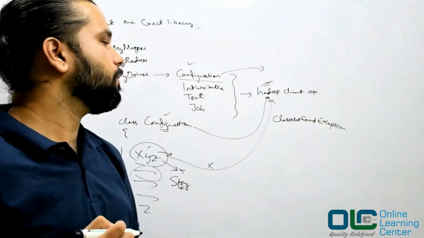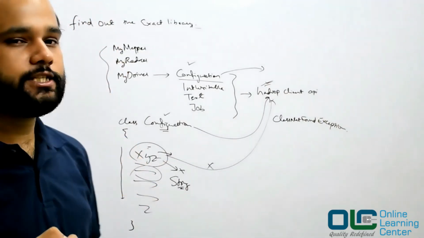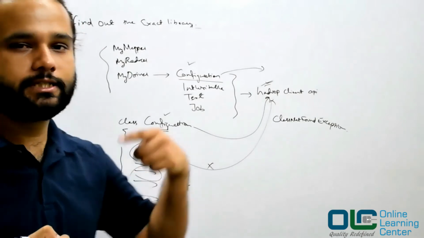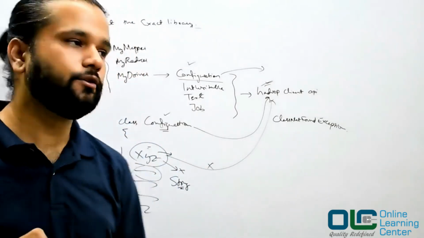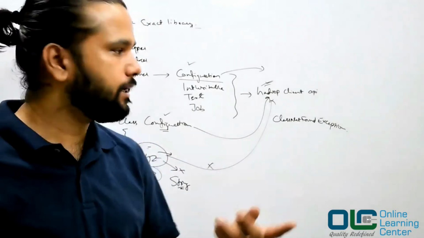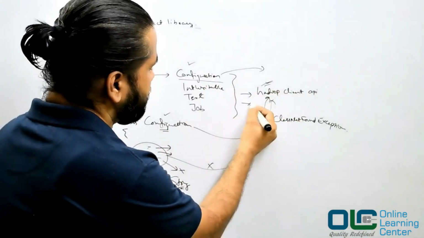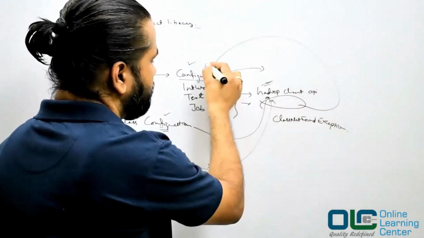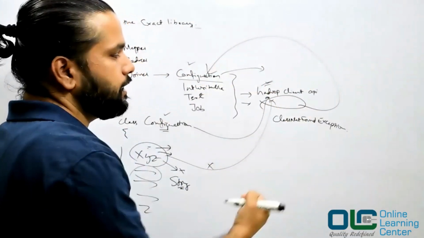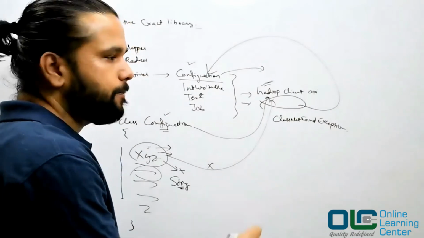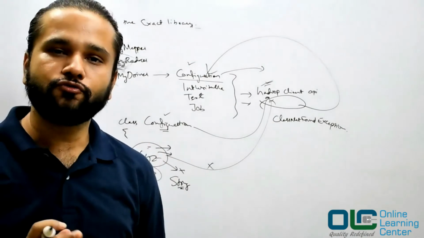How do you resolve this problem? You will have to identify on which jar this XYZ is present. And what is the process? Same process, right? Whatever we have followed right now, that is Control Shift plus T, and then again find out where exactly this jar file is present. Again go back and add that jar, and again build, add them into your build path. Again try. Again it will fail with some other reason. Keep trying till you find everything, all good. So that is what we are going to do right now.